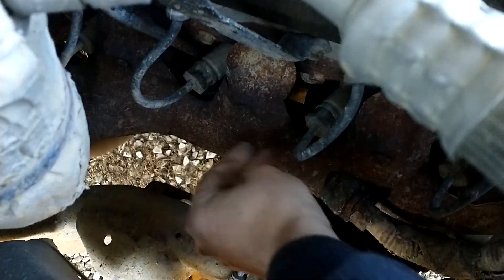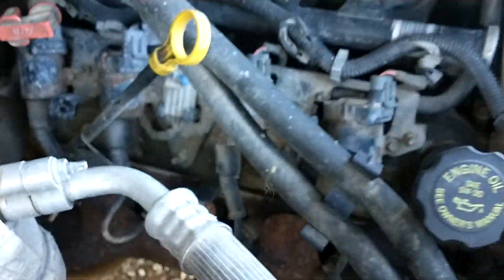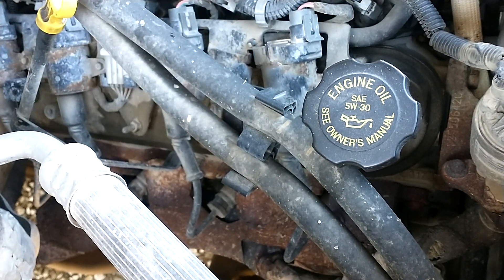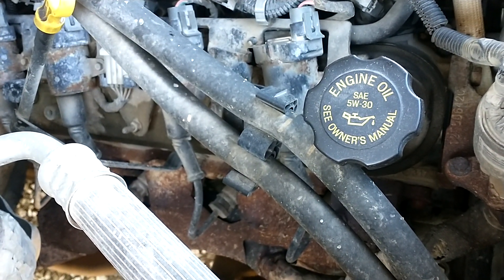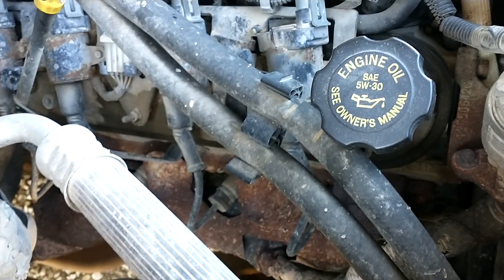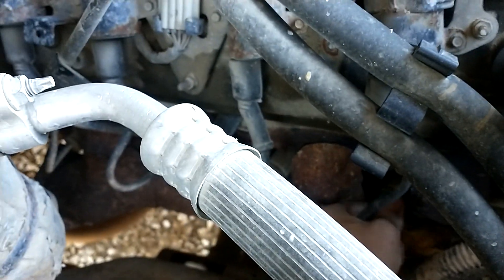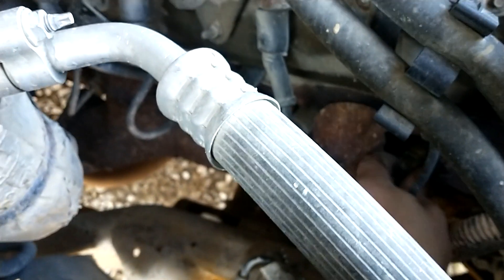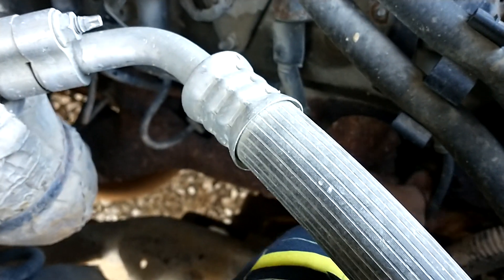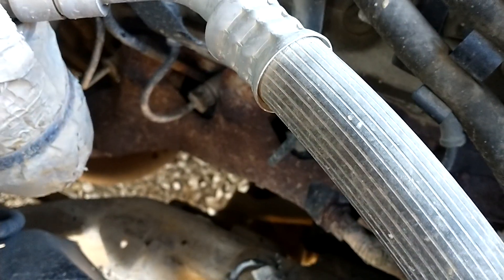That one's bad. That might even turn out to be a bad spark plug and not actually anything else. Because this is one of those somewhat modern — relatively speaking, it's almost 20 years old — but the onboard computer will adjust the fuel and air if there are lean or rich conditions. What I'm doing here on this bank is attempting to loosen these all up so I don't break them. That one's pretty bad too. When I go to pull those off I'll have to use the pliers, because otherwise I might rip something out.